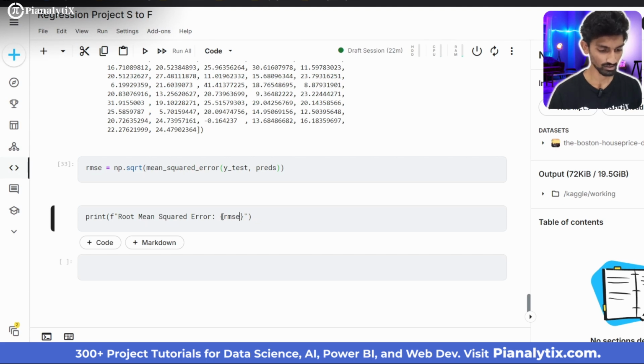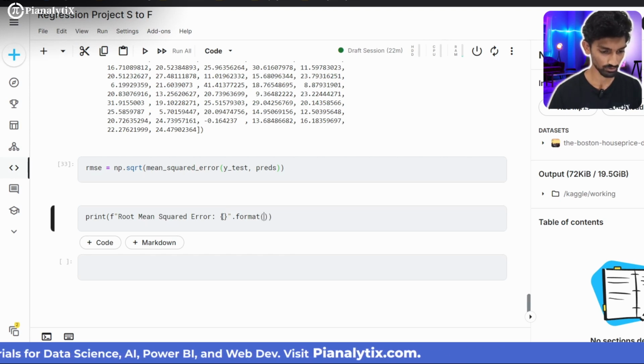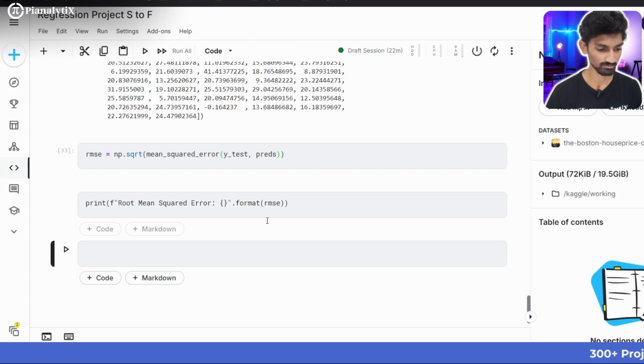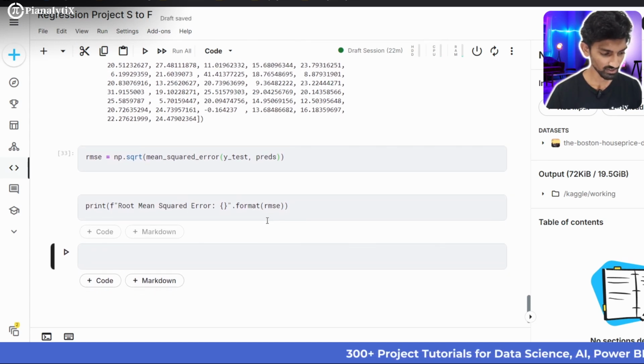Okay, I'll try something more, dot format. I hope formatted strings work this way in Kaggle. I'm just using Kaggle notebooks for the second time. But yeah, that's a problem. Did I do anything wrong?